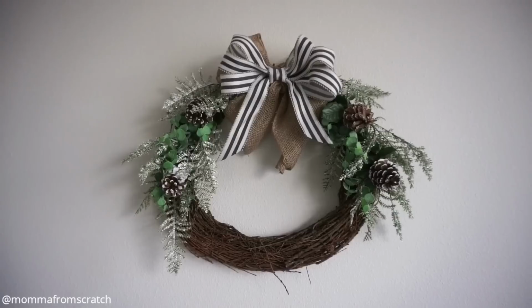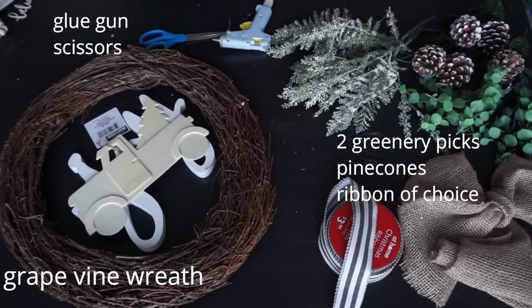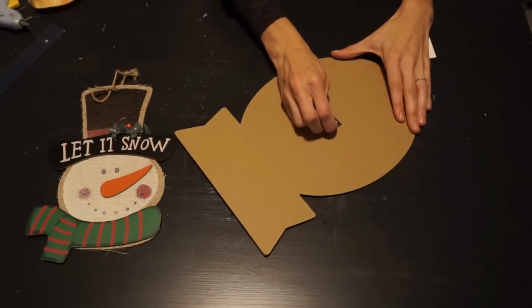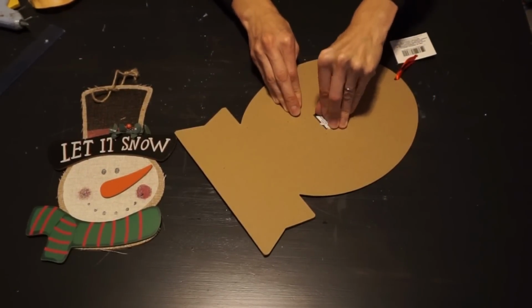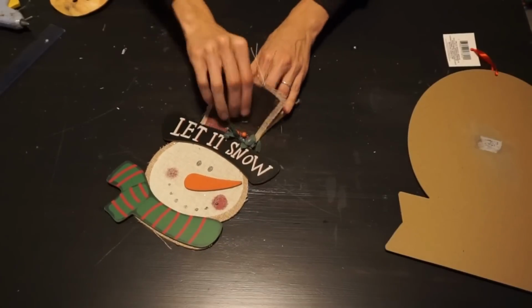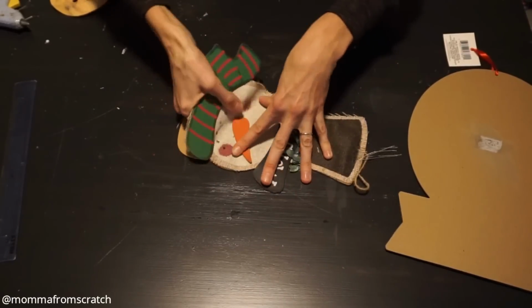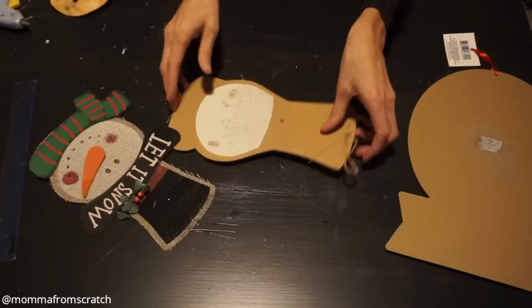And I also just wanted to put what your supplies were. You can screenshot this in case you want to pick these up at the store. You are going to want these 2 signs from Dollar Tree. I just took the Santa one and flipped it over and then tried to remove the tag. The snowman sign, I just ripped off the fabric that was on top.